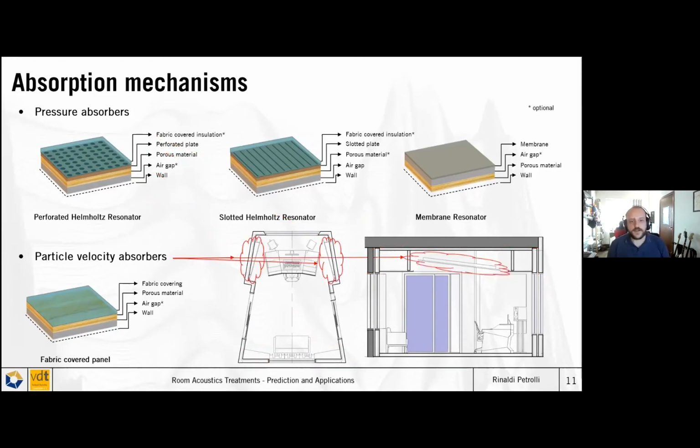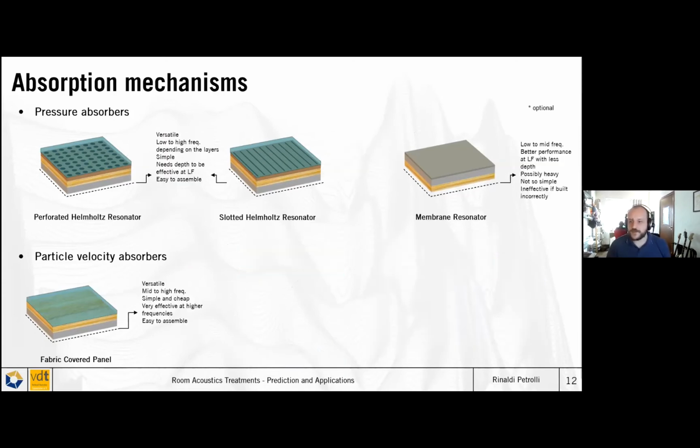Now for the particle velocity, you usually have hanging clouds because the room needs lights, right? So people usually add lights to this, and it's a great opportunity again to place some acoustic treatment there. You will also get some pretty good effects between the floating cloud and the ceiling, which is pretty nice. And each one of these treatments comes with its pros and cons. So depending on the project, depending on the room that you have to build this in, it's interesting to go one way or the other.